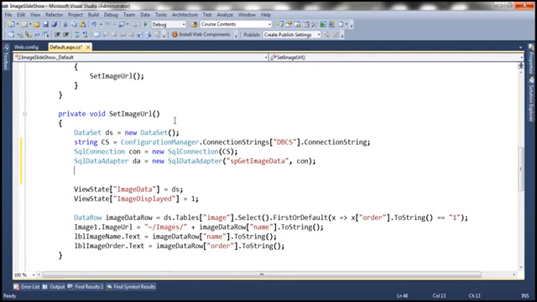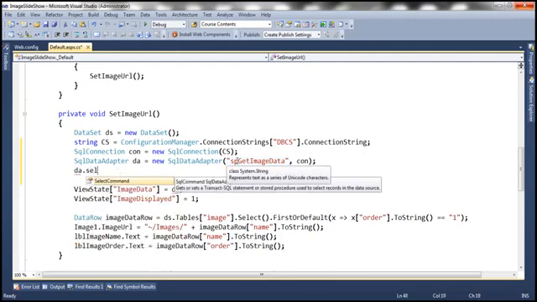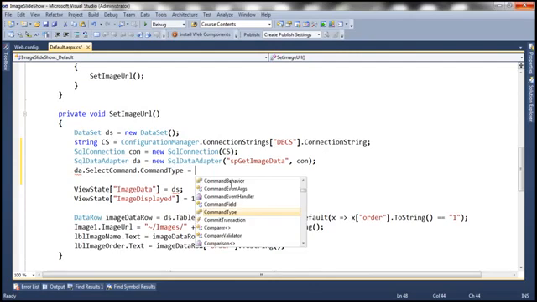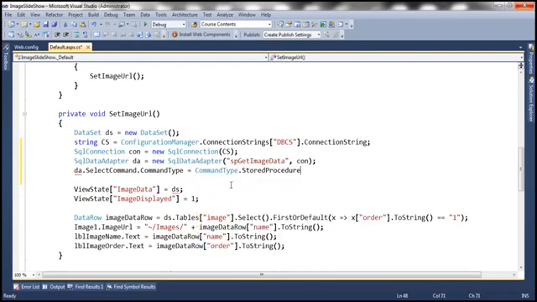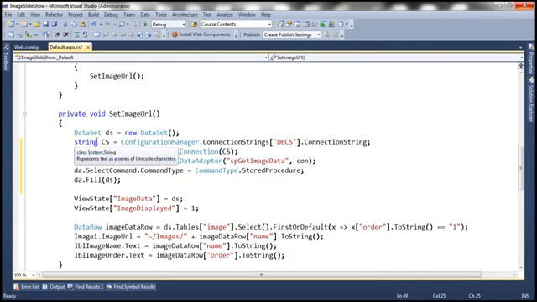But then the other important thing that we have to tell to the SqlDataAdapter object is that this is not an inline SQL statement. Instead, it is a stored procedure. So we have to tell that to the data adapter object. And to do that, it's a select command. So data adapter dot SelectCommand dot CommandType. Okay, so what's the command type? It's a stored procedure. And then da.Fill dataset object. So this method is going to open the connection, execute the stored procedure, retrieve the data, and fill this data set with the data.